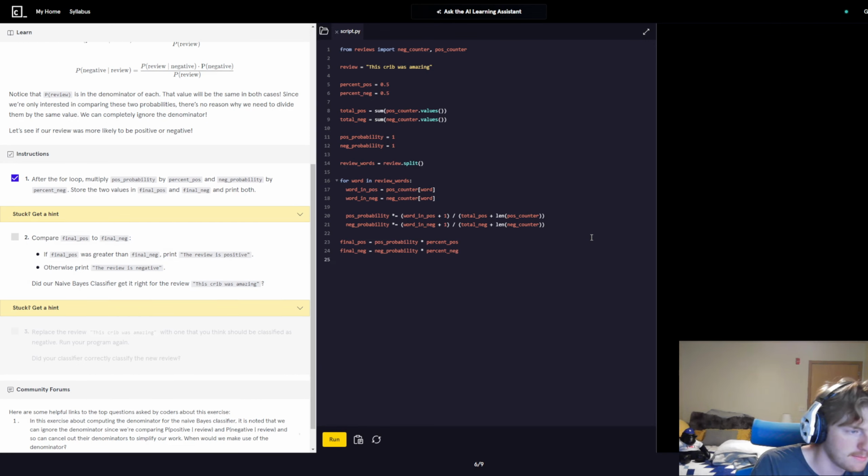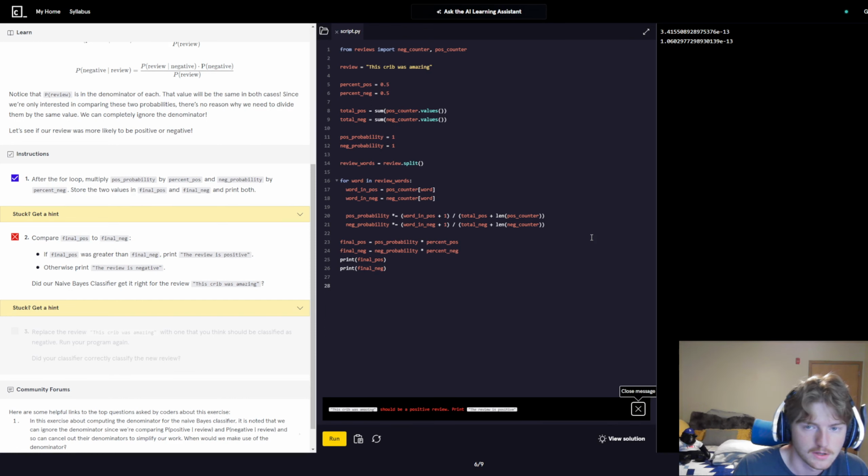And I didn't print them, which is fine. We can do that for the final positive, and we'll do a separate print statement, even though that shouldn't be necessary. Then compare them, if the final positive is greater.